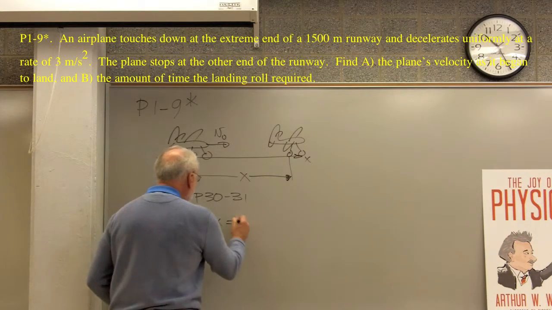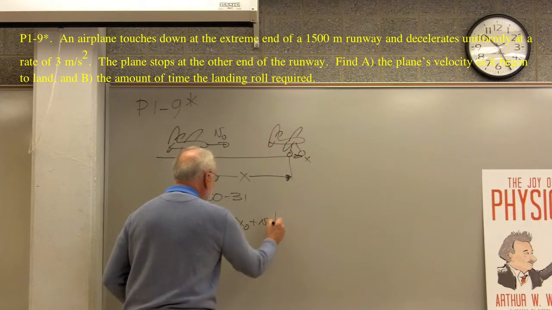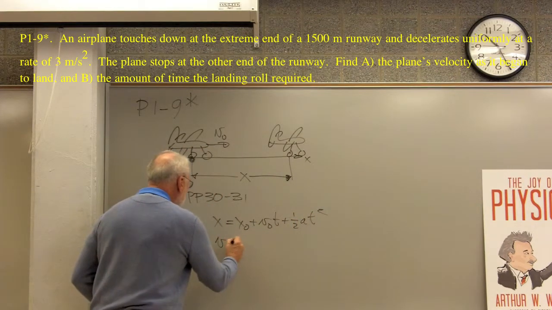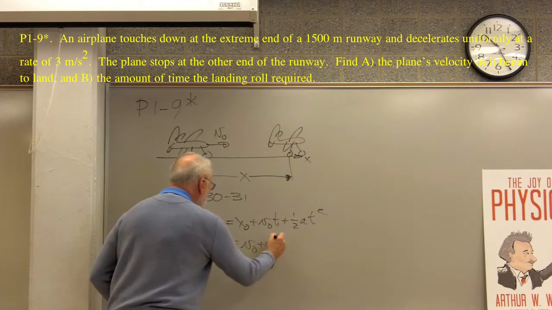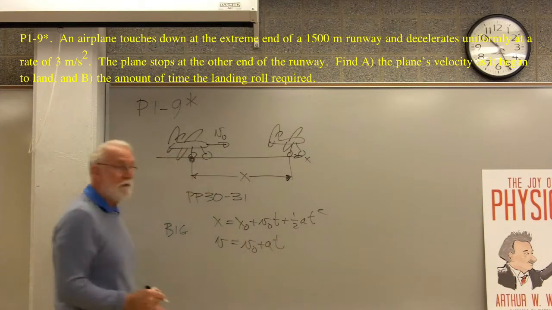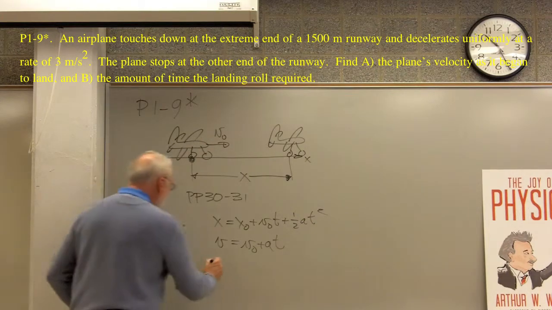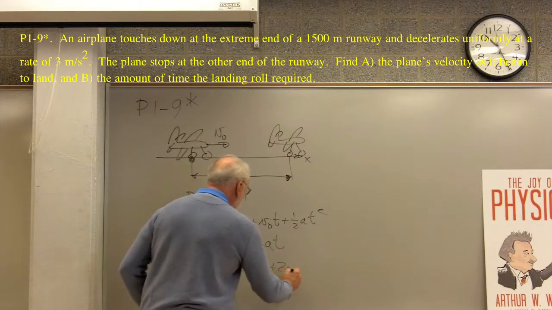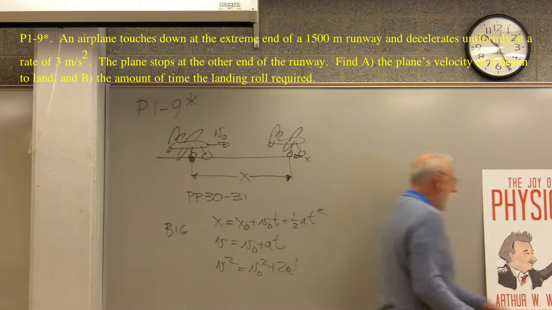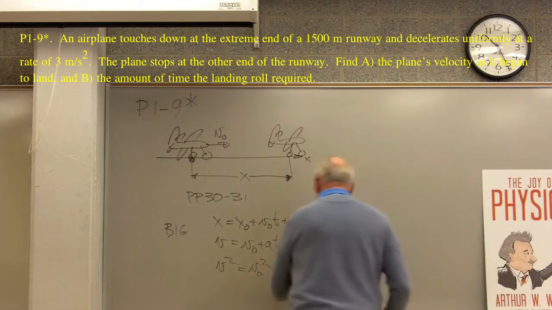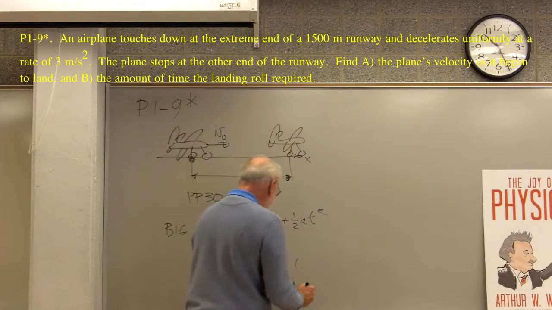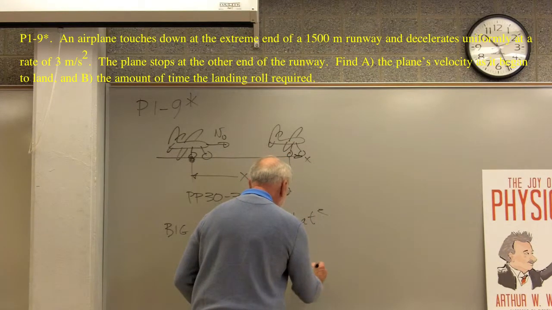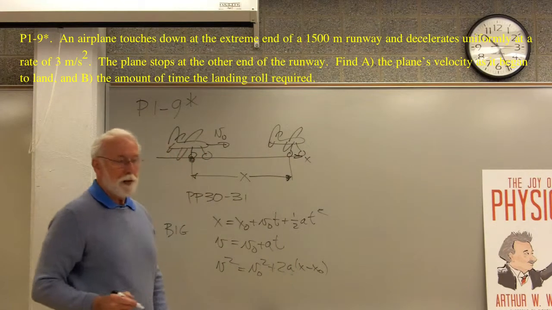They say x equals x0 plus v0t plus 1/2 at squared. And v is equal to v0 plus at. And then the third equation is one found by eliminating t from these two. And it is v squared equals v0 squared plus 2a times x minus x0. You're going to watch the drawing because you're going to look at these things later, right? 2a, right, times x minus x0. Okay, those are the big three.